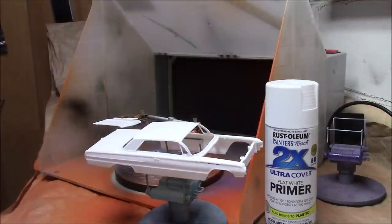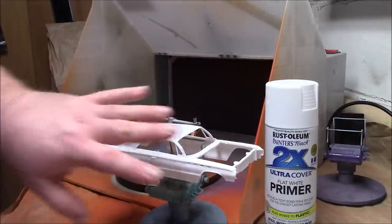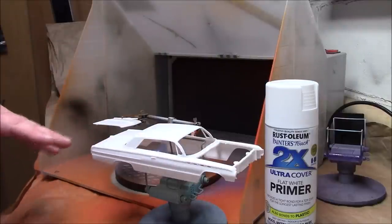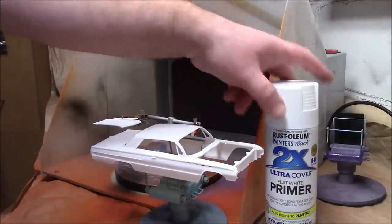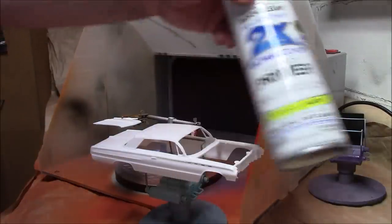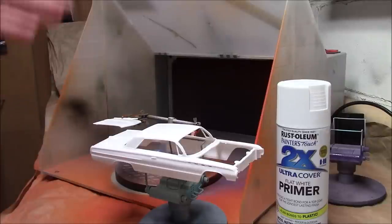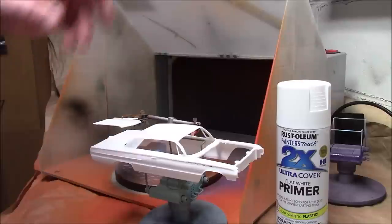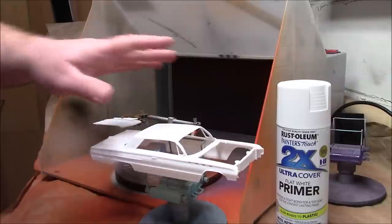The next step to a spray can glossy paint job is, of course, first let the body dry. Don't rush this. Wipe it off with a clean, lint-free rag — old t-shirts work really well because they're usually pretty lint-free. Then I use my preferred primer. Now I want to do a light color of paint on this body, so I'm going to use a white primer — a Rust-Oleum Ultra White Flat Primer. That doesn't mean you have to use Rust-Oleum primers with Rust-Oleum paints. You can use CarQuest or Advanced Auto gray primer, black primer, Krylon primers — it really doesn't seem to make a difference.